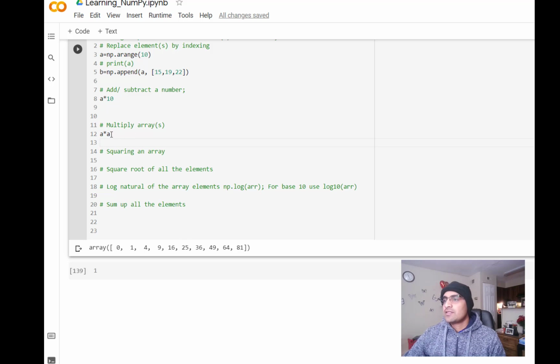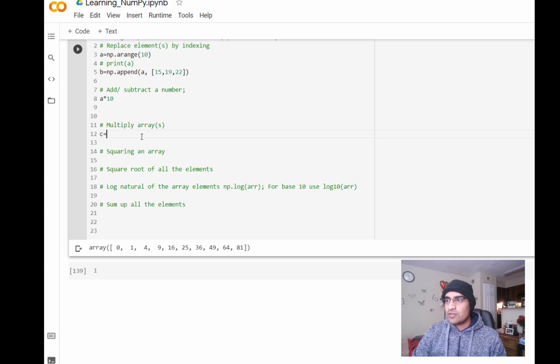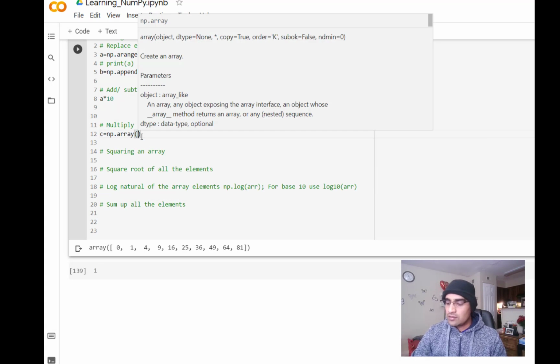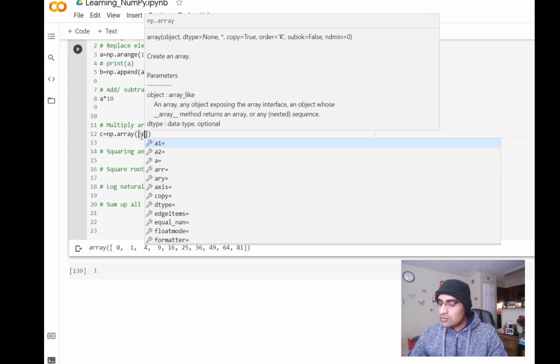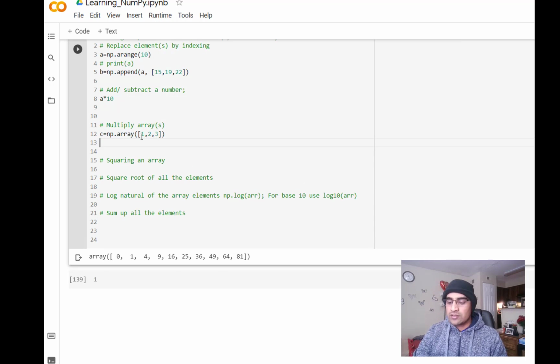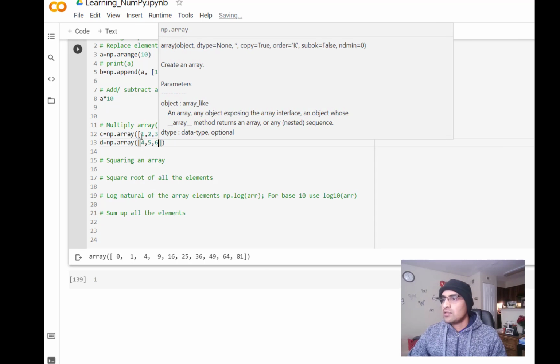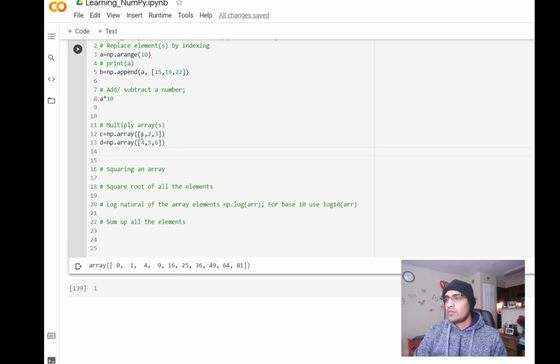If you have another array, say for example, let's say C equals np.array 1, 2, 3, and then another array D equals 4, 5, 6. Now I would like to multiply C times D. Press Ctrl Enter.